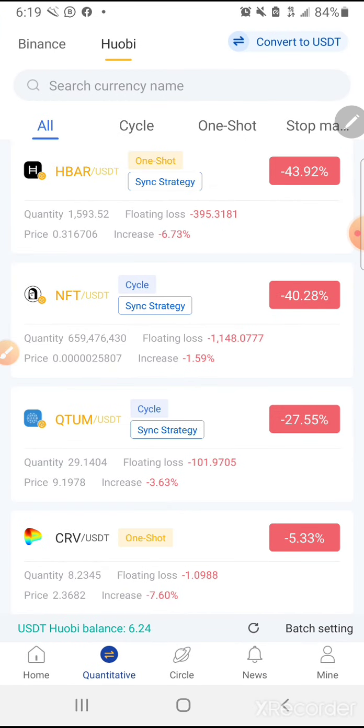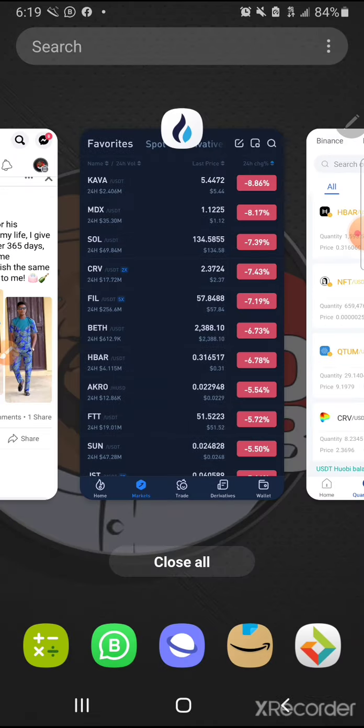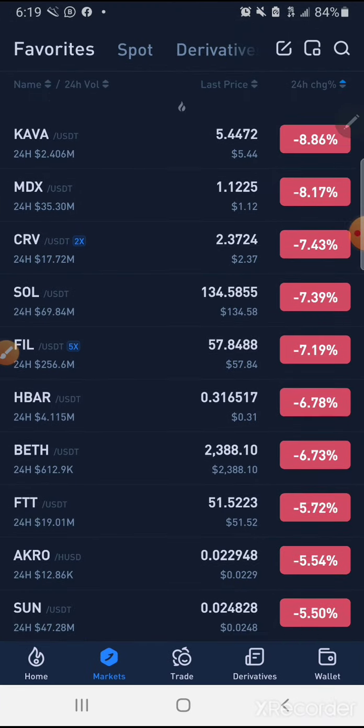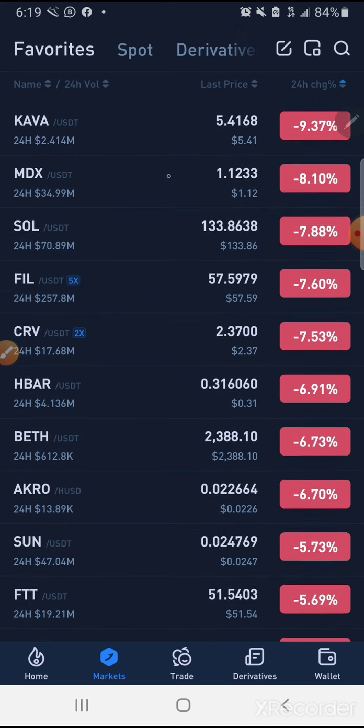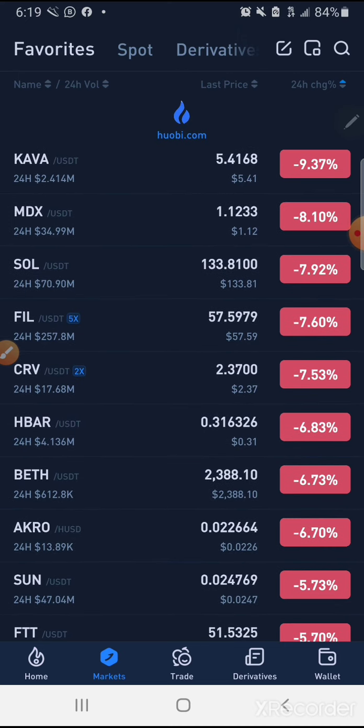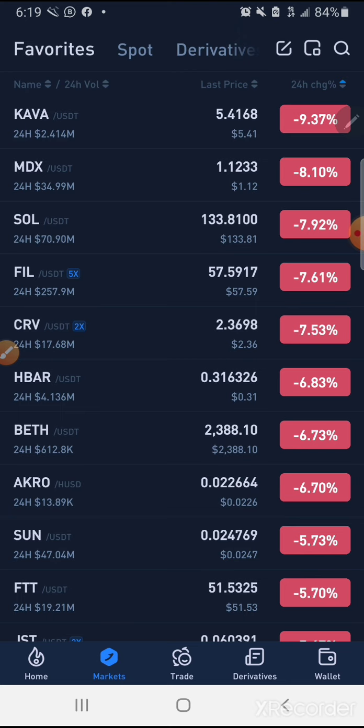And then you will buy another one, sell it, buy another one, put it on one shot again, and keep repeating. Once you do that, make sure you go back to your Huobi. These things change in minutes. So don't look at it and say, okay, cover MDX, so let me go and do it, and then you go back there and you go do it.